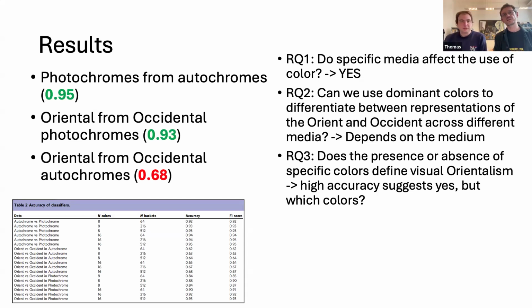In terms of the bucket space, it's probably quite tiny for you to see, but we have a table here that shows it across different uses of dominant colors. We either extract 8 or 16, and different bucket sizes going down from 512 to 64, and the accuracy doesn't change that much.